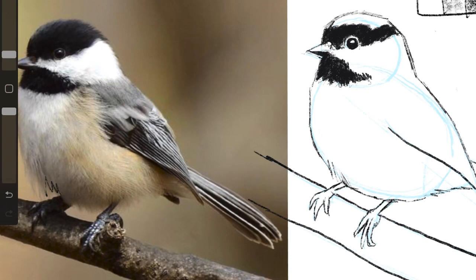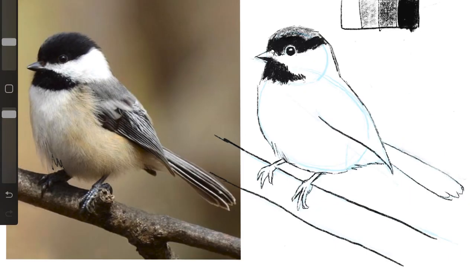So we really don't need to use our blackest black or our darkest dark. We really need to use a little bit. It's still really dark, but it's just not quite as dark as filling it in solid. So as you get toward the top of your chickadee's head, try to leave a little bit of that gray so it looks like the sunlight is hitting the top of it.